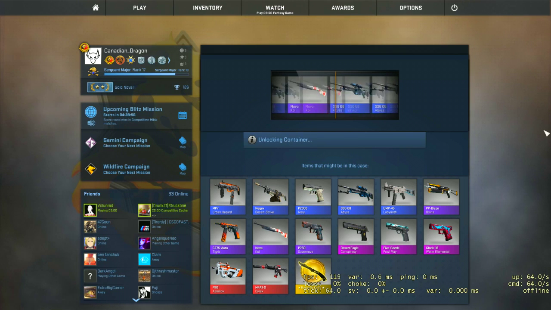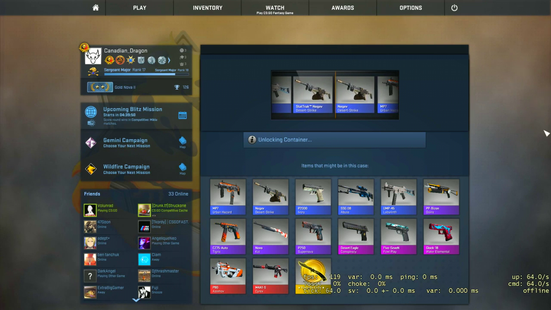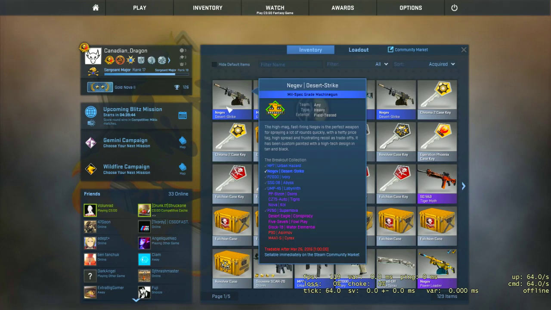And give me something good. Or not, because you have to gamble it. I got a Nova Koi. I don't mind that. You still want something good for when you're gambling for a bigger chance to win. I mean, that's true. I got a Desert Strike again. Got a piece of crap Nova Koi.